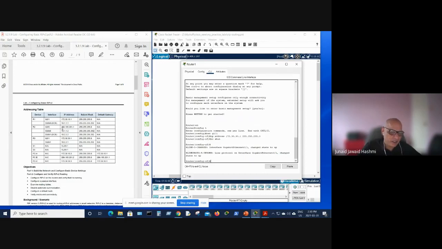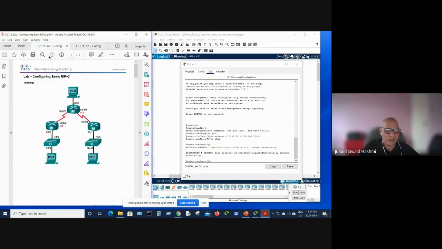If you pay attention here, you notice on R1, the Ethernet interface, which is G0, has a subnet mask of 24 bits. Same thing on R2. The Ethernet interface has a subnet mask of 24 bits. R3, the same thing. But the other interfaces are 30 bits, 252, because these other interfaces are serial. They are connected to other routers, not to the LAN.